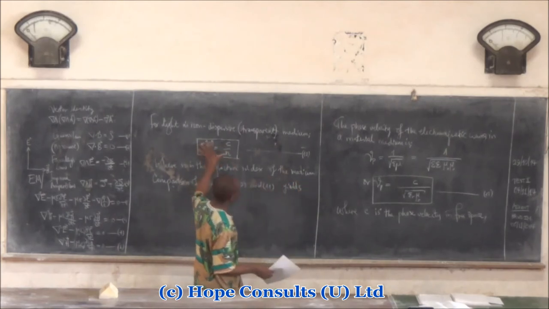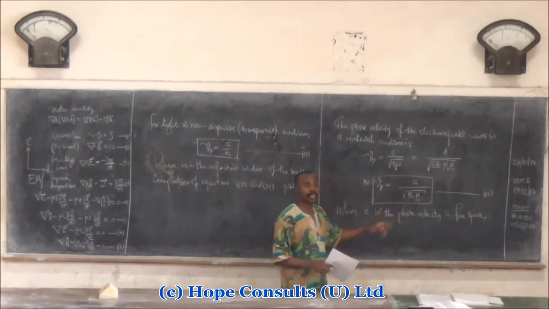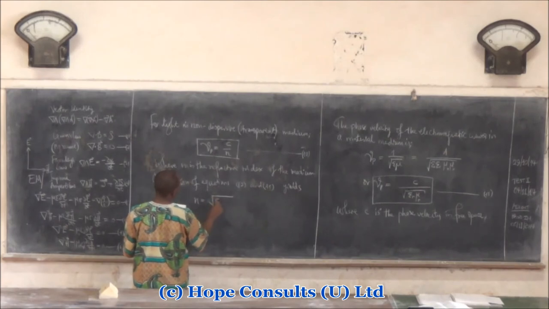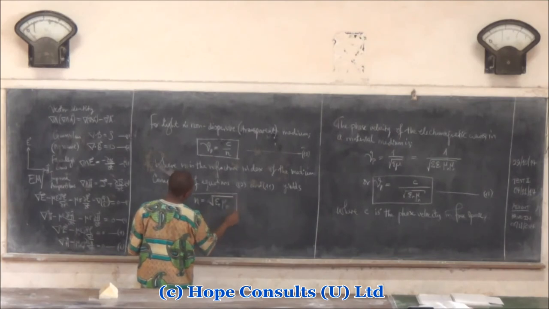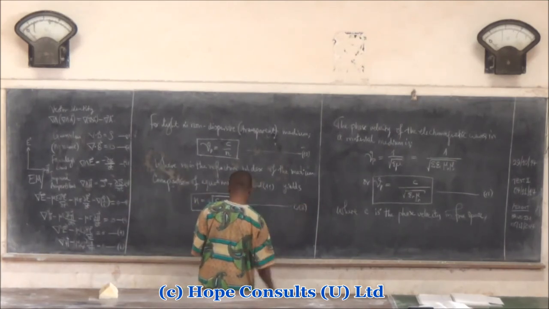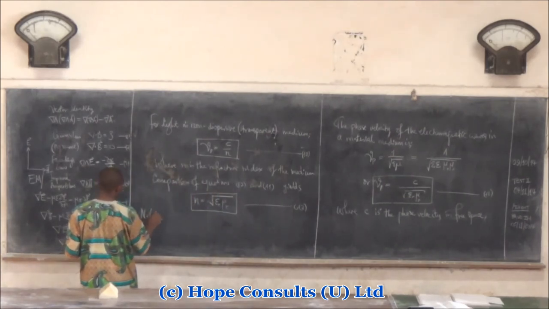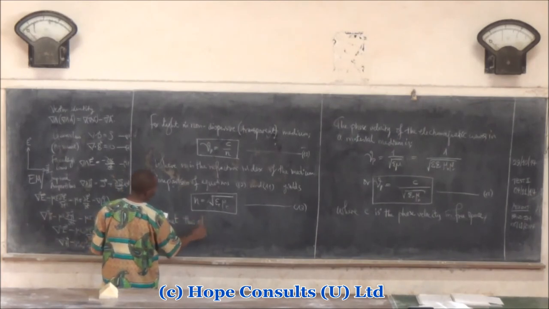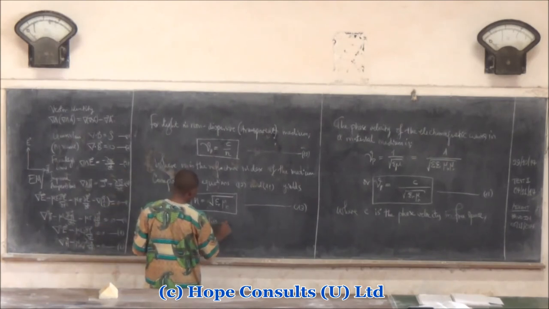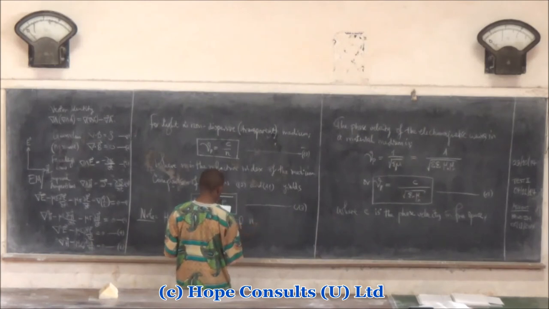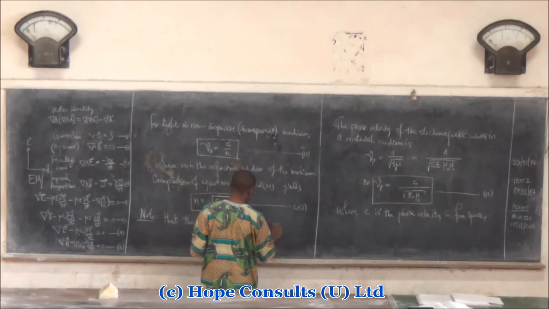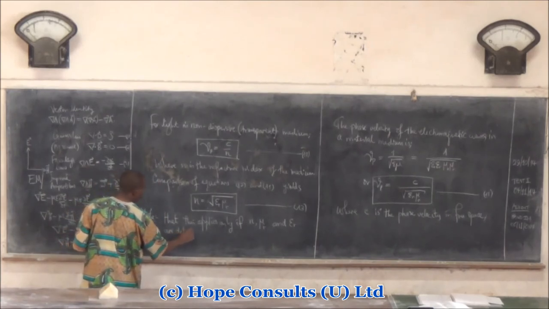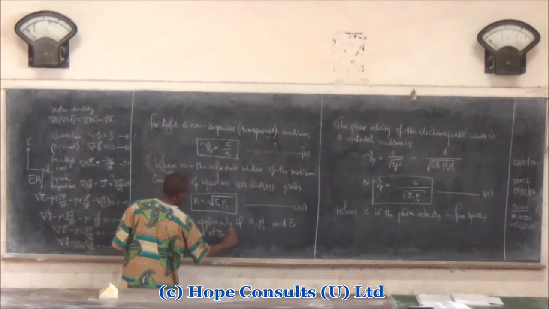if we compare these two, this one and this one, we find that actually the refractive index is equal to the square root of the relative permittivity and permeability. And we get this as our equation 13. We note that this applies only if the refractive index, the permeability and relative permittivity are determined at the same frequency.